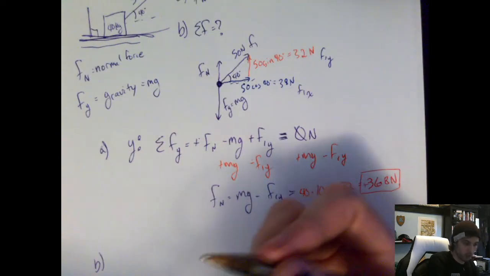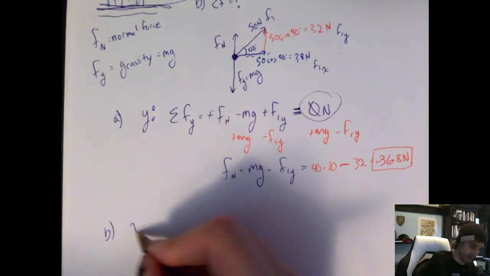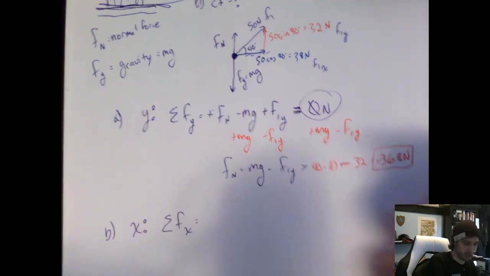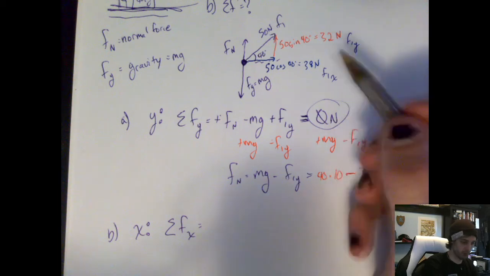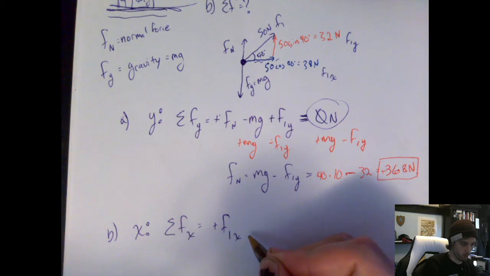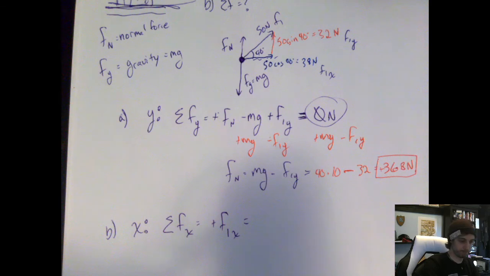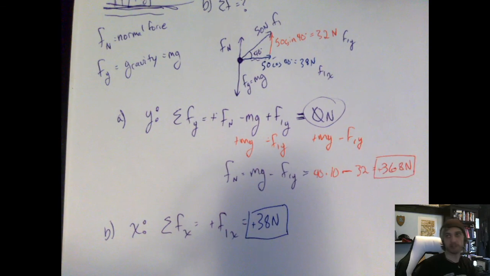All right, B. Finding our net force. Well, we know that our net force in our y direction is 0, so we're halfway there. Now we just need to find our net force in our x direction. To do that, we need to take all our forces in the x direction and add them together. If it's going to the right, make it positive. If it's going to the left, make it negative. So what are all our forces in the x direction? Well, we've got a 38 newton force from force 1 in the x direction. That's it. We're done. So we just have to plug in our numbers. That one was 38 newtons to the right, and we're done. If there were multiple forces, you would add them up.